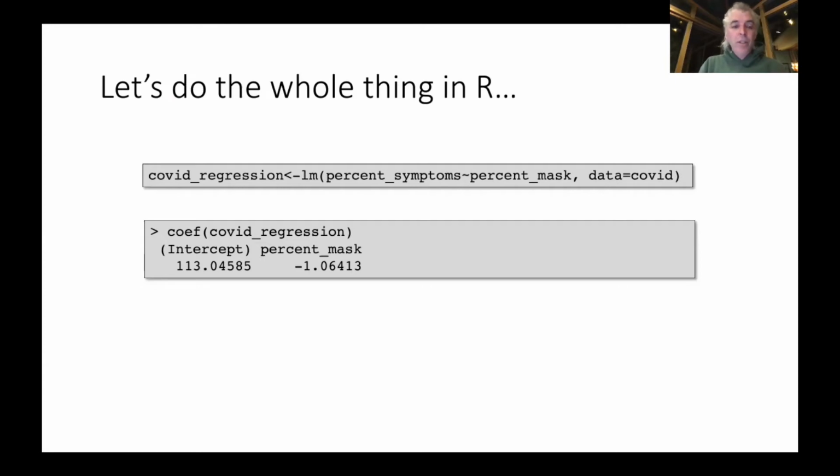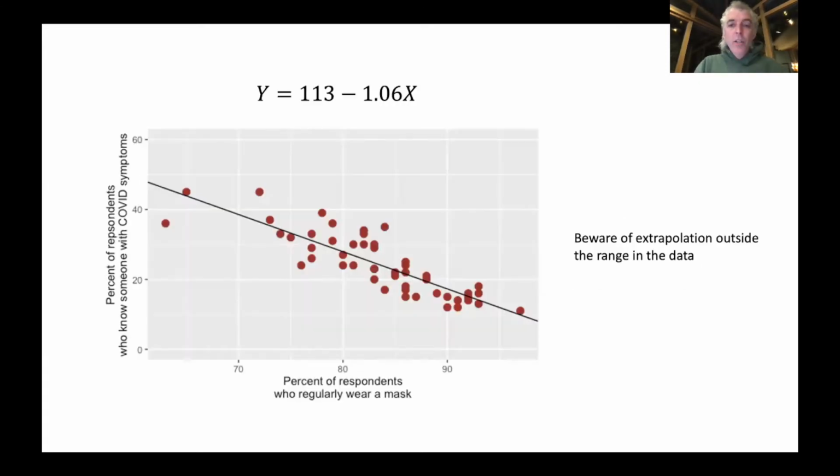Now we calculated both the slope and the intercept separately, but we can also ask R to do this for us by fitting what's called a linear model. And we use the LM function to fit a linear model in R, where we report our response variable predicted by our predictor variable, specifying that the data frame that we want these variables to come from is called COVID in my case. So this is our definition of the linear model, and we're saving the results of this linear model in an object that I've called COVID_regression. And when we extract the coefficients from this model, we can see that R has calculated the exact same intercept and slope as we did before, but in this case, it's done it all at the same time using this linear model function.